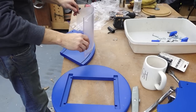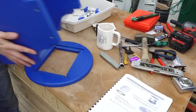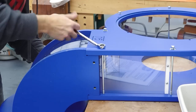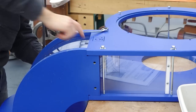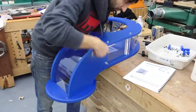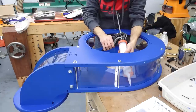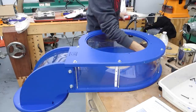Next up is the filter transition, which is pretty easy to assemble. The sides are slid into their slots and the end cap is attached. That assembly is slid onto the end of the impeller housing and the bolts on the housing are tightened up to clamp the filter transition in place. Holes are drilled through and bolts finalize the connection. The last thing here is to run a bead of silicone over all the seams to make everything airtight.